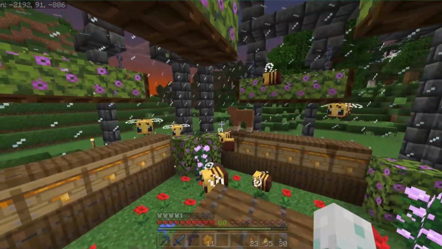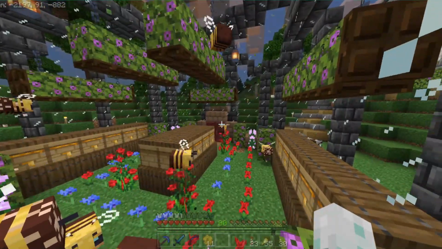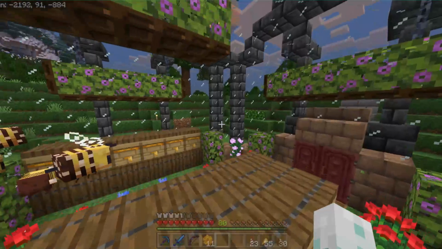And I wanted to build... How the heck did a sheep get in here? He had to have spawned in here, because there's no way he got in through the door. You spawned in here, brown sheep, so you can stay in here.